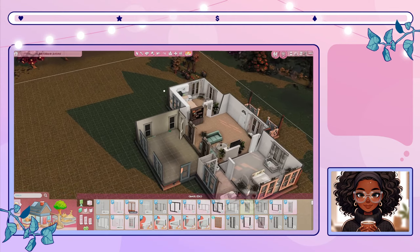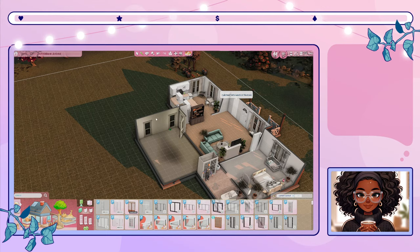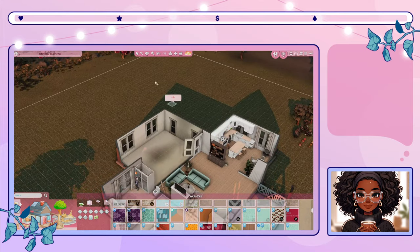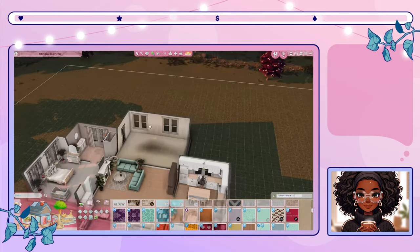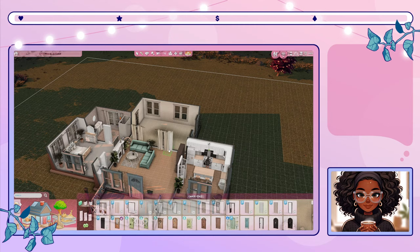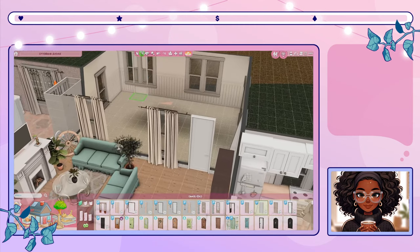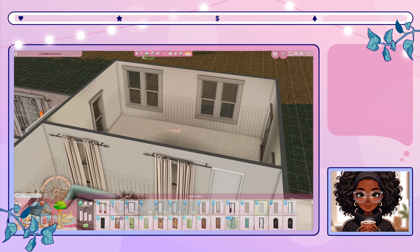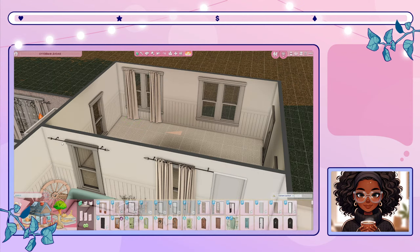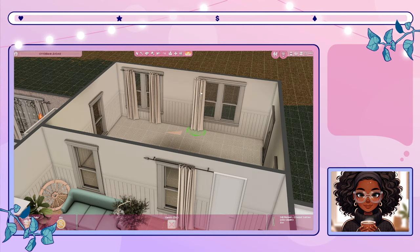And I'll just bring the roof. The entire house is white. I love it. I love it. Okay. And we're going to take this. Put that in here. We're going to delete this door. And we're going to change up the door and put this one instead. So there's going to be a door right here. And we're just going to drag these curtains. Like this. I think you need to go here. We're going to do the same thing for this.